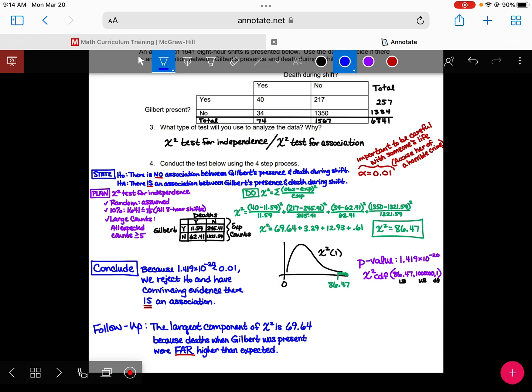I chose an alpha level of 0.01 because I'm potentially accusing her of an absolutely horrible crime here, right? Her life is on the line. If she is found guilty, she's probably spending the rest of her life in jail. I want to be really, really, really sure as an expert witness before I stand up and say it is highly unlikely that what we see just happened by chance.